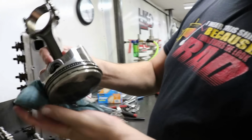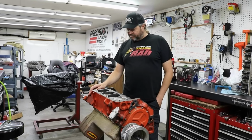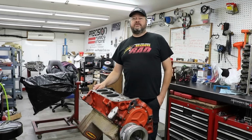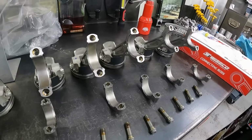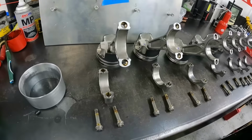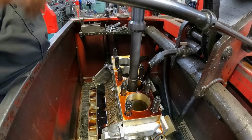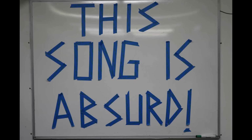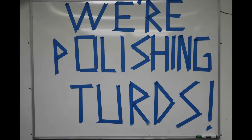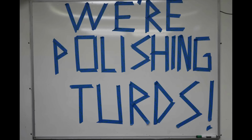Let's take garbage and make it shine. This whole project is asinine. Waste some time with me, I can guarantee this old junk will soon toe the line. We're polishing turds, mediocrity curd. I can't find the words, this song is absurd. We're polishing turds, we're polishing turds.